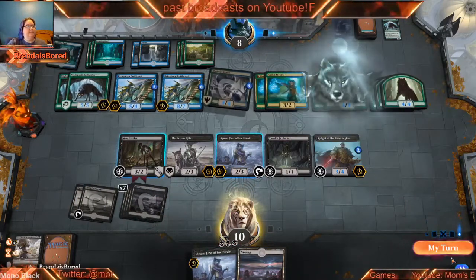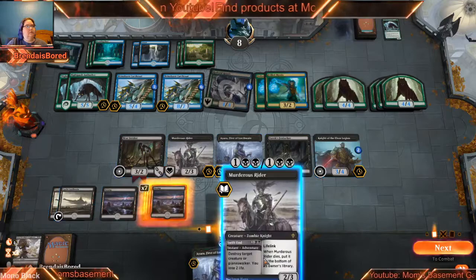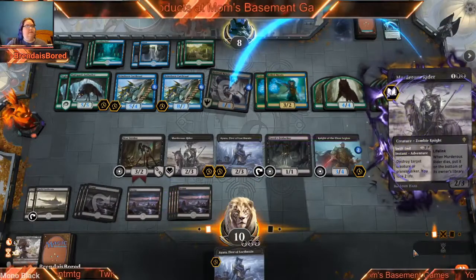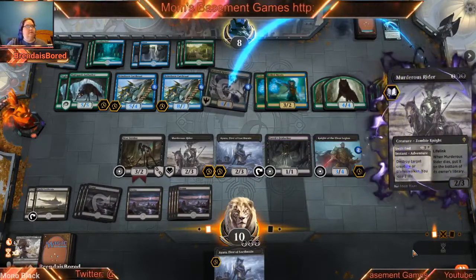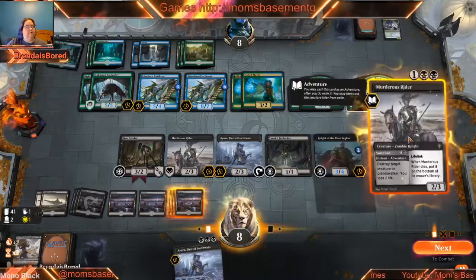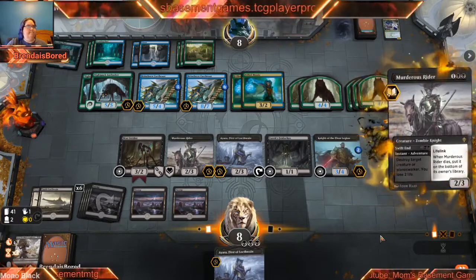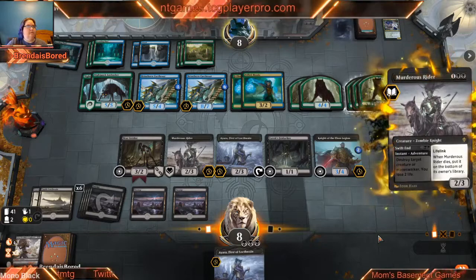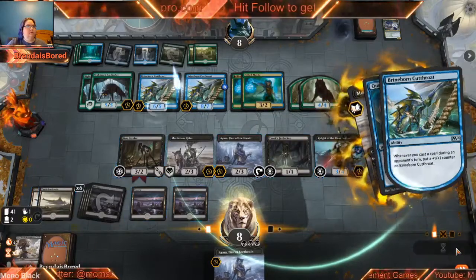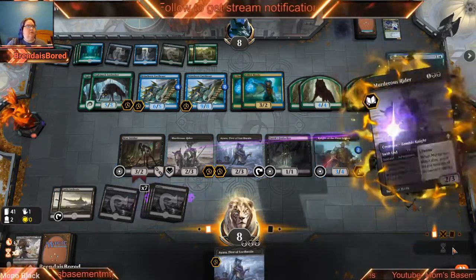Yep. Alright, so I think we have to attempt this. And then this. Yeah, I will pay for that.